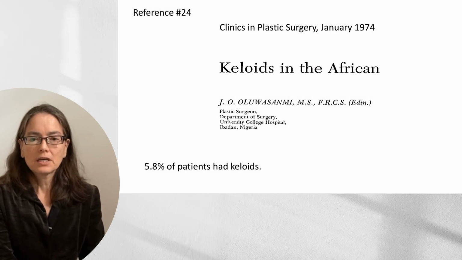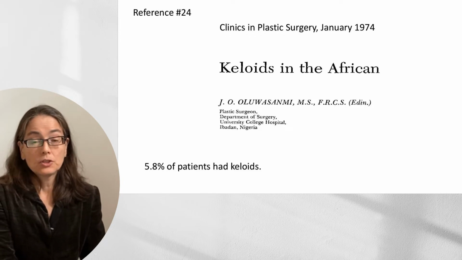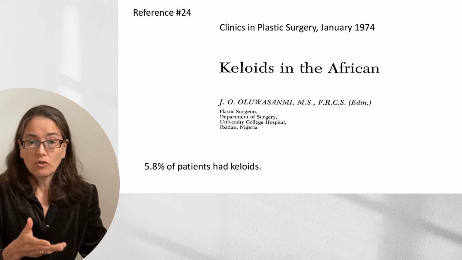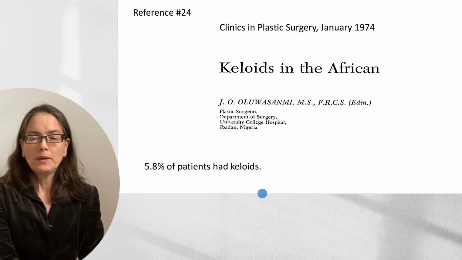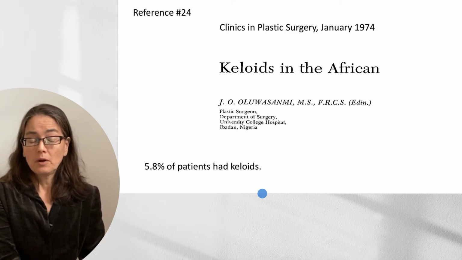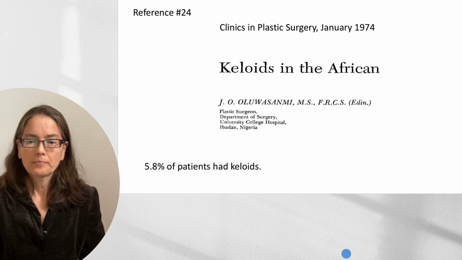So finally, the last paper that Akosh describes is this one by Oluwasanmi, who shows up again in Brissett's paper. And this is one that's done in Nigeria. This physician found that 5.8% of his population had keloids. So no ratio. I don't know where the 4.5% or 5% is coming from. We have 5.8% here. And if we had just this paper and we were comparing it to the Swiss paper by Nagli, we'd say, well, Swiss adults, 13.3% of them have keloids, but only 5.8% of Africans. So keloids are much more common in Europeans than Africans. So you can see the problem.